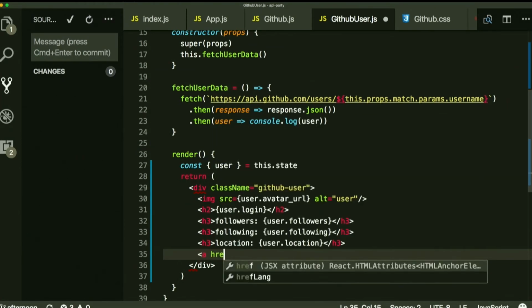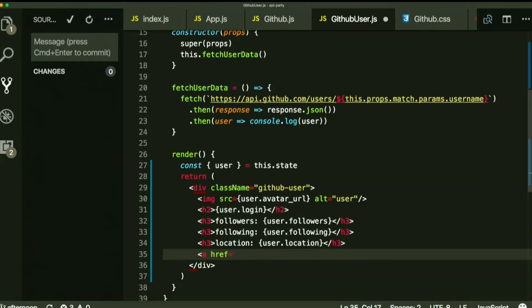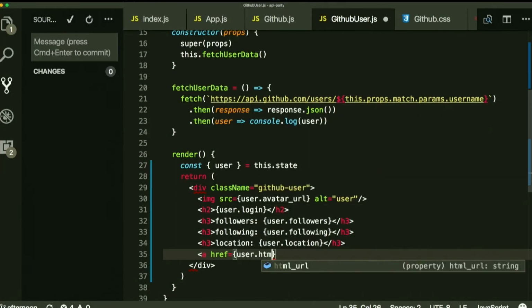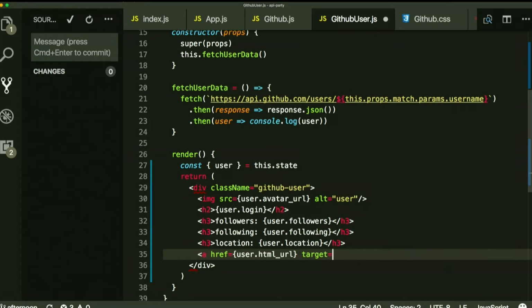And then a link to, and this one we do actually want to go outside of our current app because it's actually going to link through to GitHub. So it'll be a normal A tag. Does anybody know what this target underscore does? Different page. Yeah. So it'll open it in a new window. So that way you don't leave your current page. It's going to open a new tab. Link to.